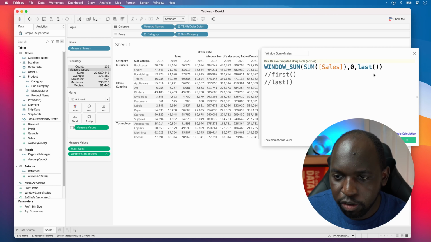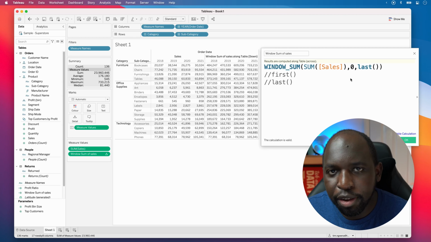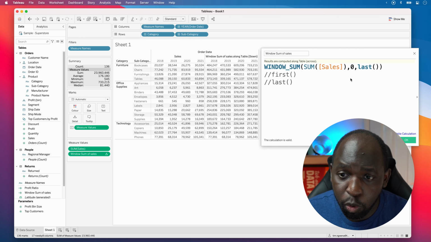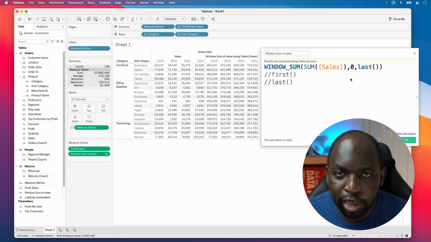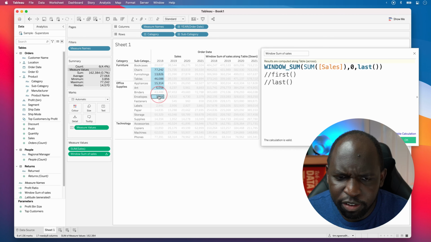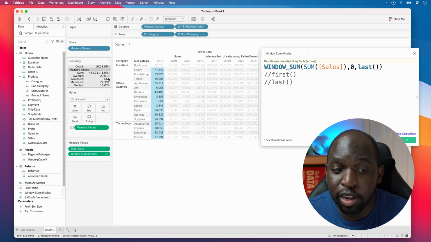So essentially, this window sum of cells is actually defining some sort of square or window where the calculation is operating. And because it's a window sum, its natural behavior is to aggregate everything in that window. Now, I could have said window average, and what it would do instead is it would find the average of all of those values. So let's change that. But before we do, let's try and guess the number that we're going to get first. So let's go ahead and select these few items here. Oh man, I cannot talk today. So let's keep going. And you'll see here that the average is 29,013.